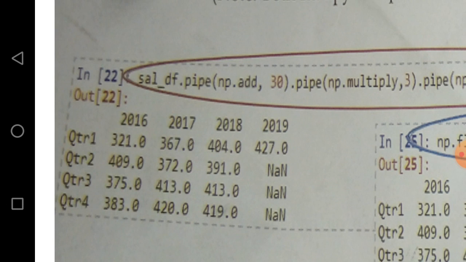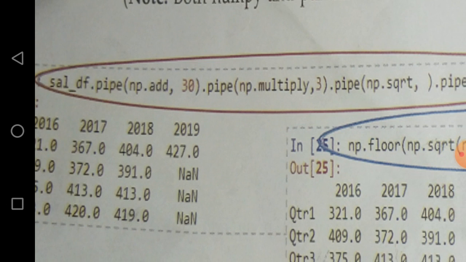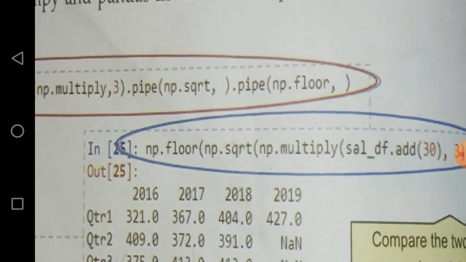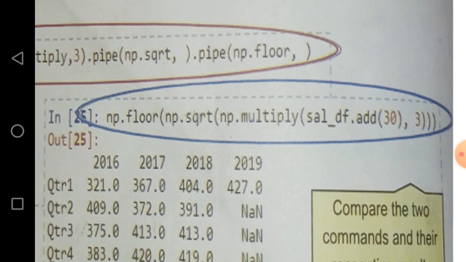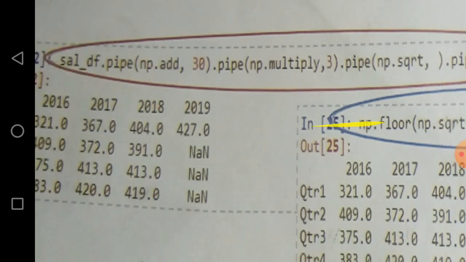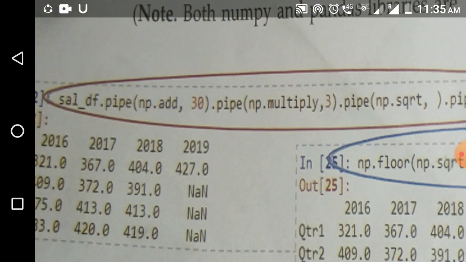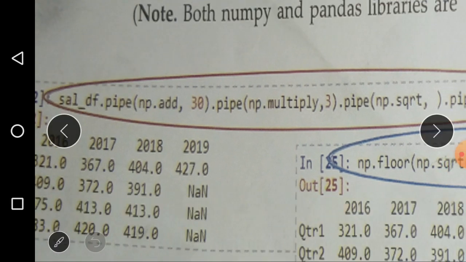Rows are QTR1, QTR2, QTR3, and QTR4. And after that there is a series of commands here without using the pipe function. Here there is a series of commands, and when we use pipe functions we can give the command in this manner.